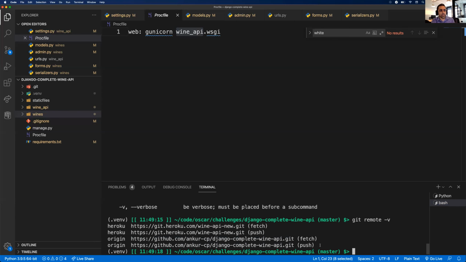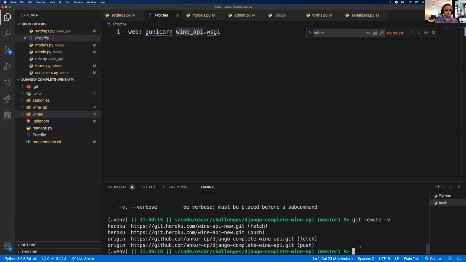Okay, so we have two remotes. The way I view this right now is our origin repository is our test repository. Any changes we want to test, you should push to your origin and save it there. Once you verify that any changes you made actually work, at that point you want to push to your production site. In this case, our Heroku website is our production website that's client facing. So anyone who goes into that website is going to see the changes once I push it to Heroku.